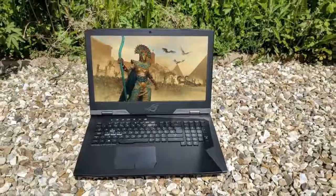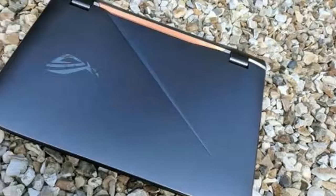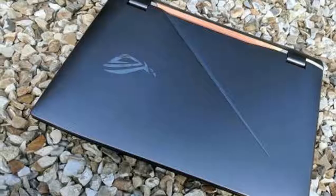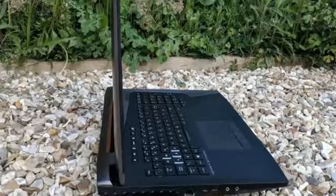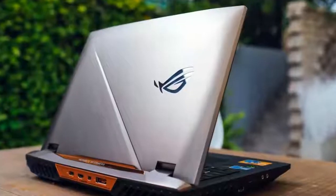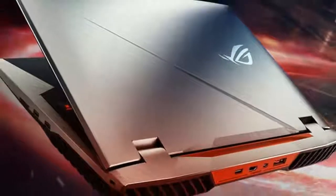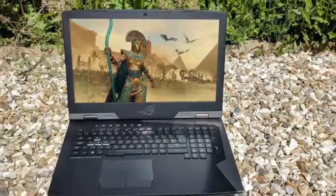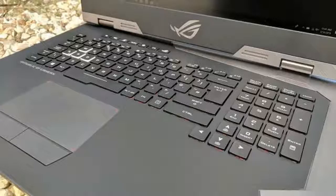The Asus ROG G703GI is the second generation of the Asus ROG G703, a monstrous gaming laptop that impressed us with its brilliant performance and solid build quality, yet suffered from a bulky design, high price tag and poor battery life. With the ROG G703GI, Asus has boosted the hardware further, making it an even more formidable gaming machine. However, while these boosted specs enable it to play the latest games better than ever before, it could also exacerbate the issues the previous generation of the G703 suffered from, especially in the price and battery life department.